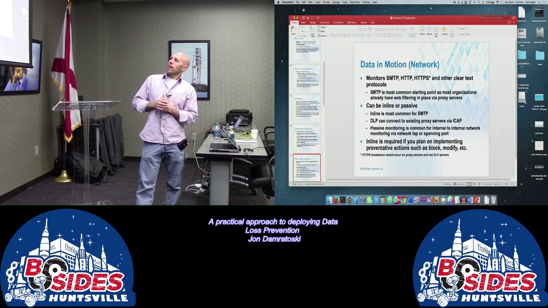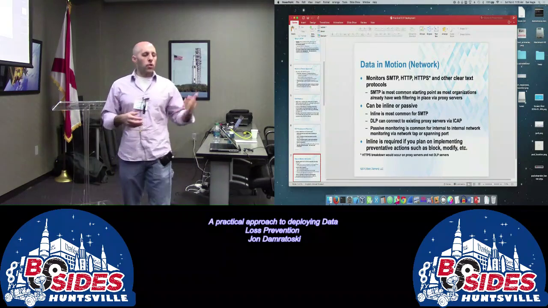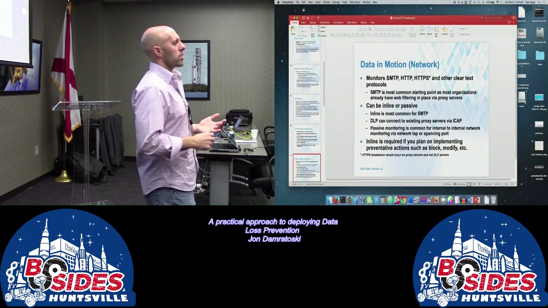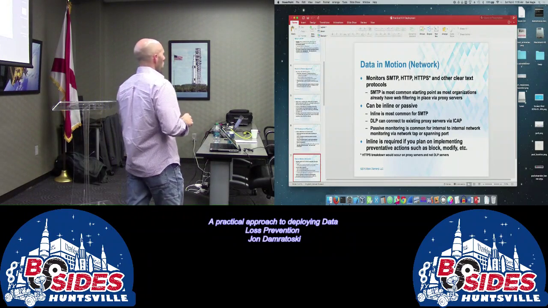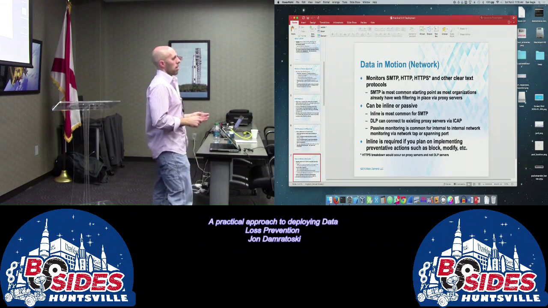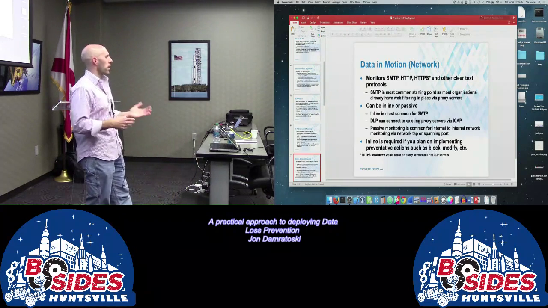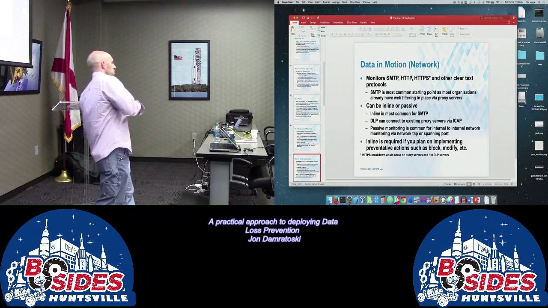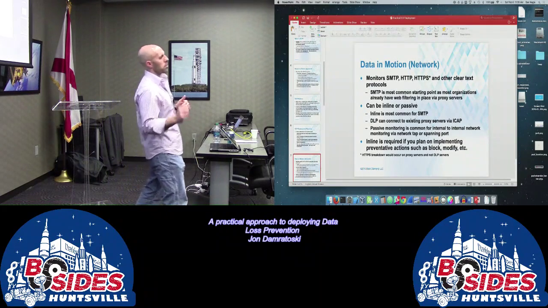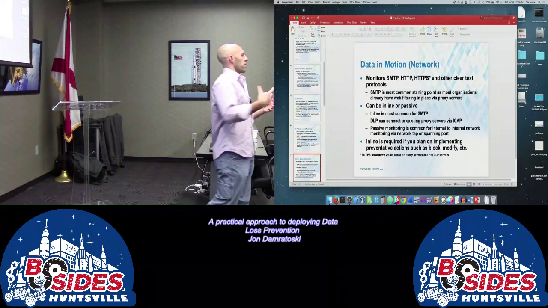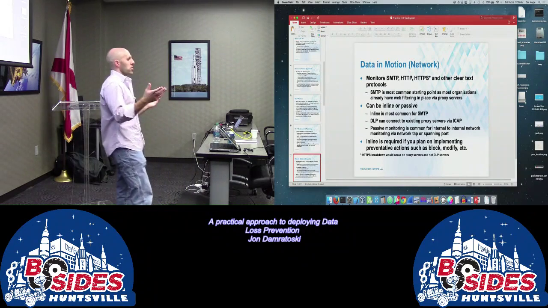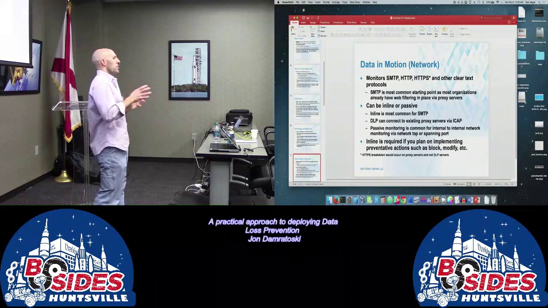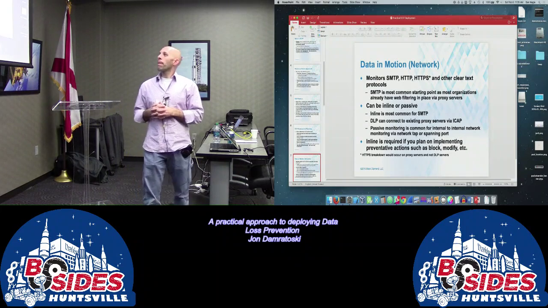What else here? Most common for mail. As far as proxy vendors, if you do go with the solution, you want to look at what's it compatible with on the proxy side. Not all DLP solutions are compatible with every single proxy vendor out there. They're compatible with most, but some environments I've worked with, not to pick on Checkpoint, but they have Checkpoint firewalls, and they've picked X DLP solution. And unfortunately, the two vendors don't get along, and so we couldn't adapt DLP to their HTTPS monitoring, and that was just how we had to move forward. But so you just want to do your basic homework there on the integration side.